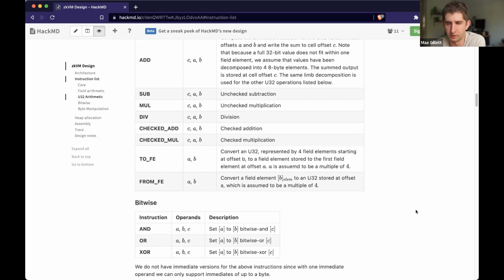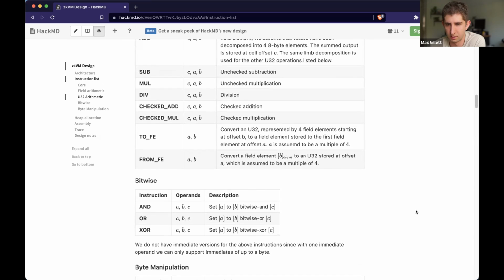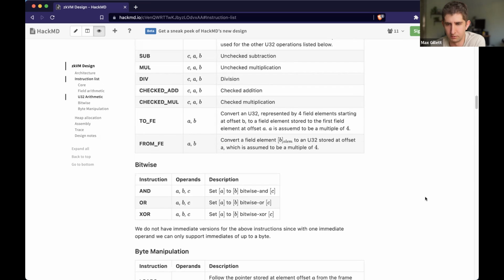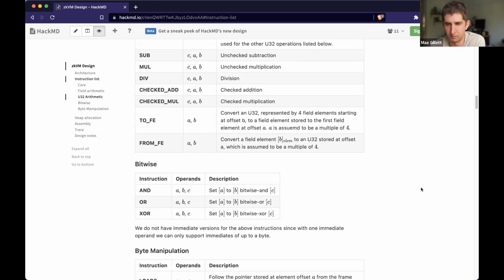But yeah, the bitwise instructions I think should be able to take care of masking. You were talking about branching and then shifting. So for shift, maybe Daniel can jump in.